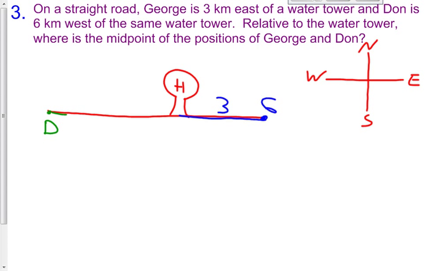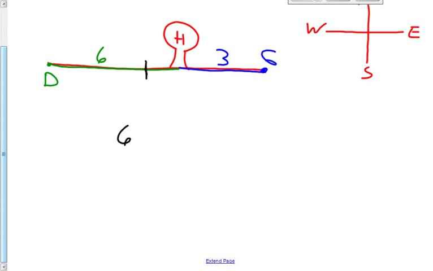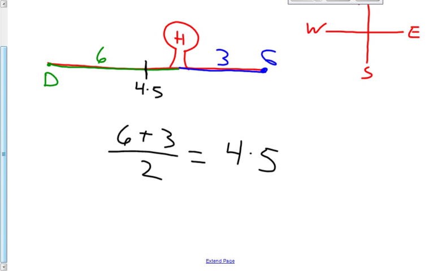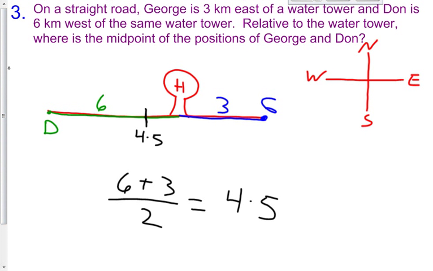So from here to here, that distance is 6 kilometers. So where is the midpoint? Where is halfway? If you were to just approximate here, halfway would be right about there. The way we would do that, when we find our midpoint, we add up our two values and divide by 2. 6 plus 3 is 9. 9 divided by 2 is 4.5. So hopefully we can all agree that our midpoint is at 4.5. Our segment is 9 kilometers long, so 4.5 is right in the middle.